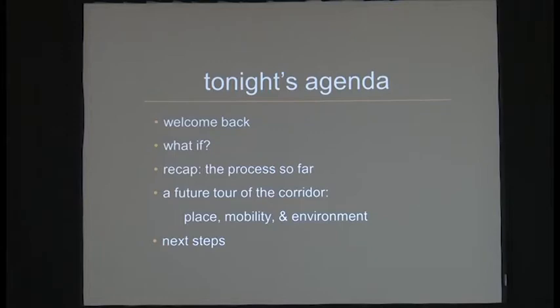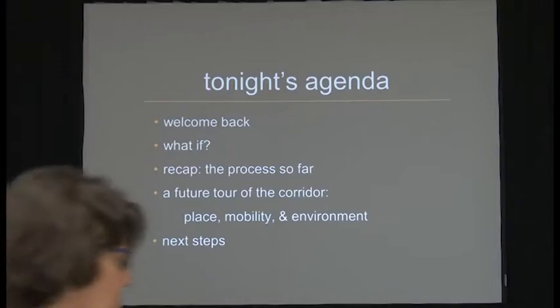New images, printed poster signs are just coming out of the plotter now, and will be up on the wall when we're done. So at the end of the evening, we'll be able to go up and get closer to the maps and the pictures and look again at things that might be on the screen only for a few minutes. You can stare at them for as long as you want after that.